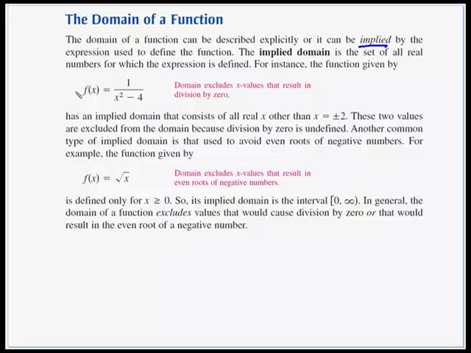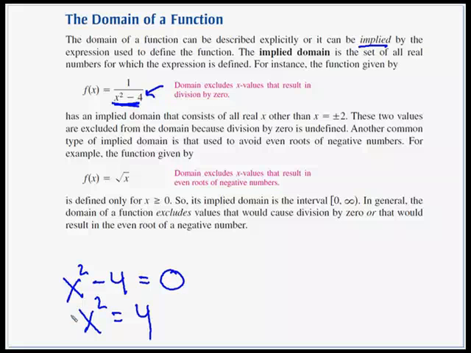So an easy way to figure out where we have numbers that are not in the domain, if you have a rational function, a fraction where you're going to divide, you want to take just the denominator and set it equal to 0, because that's what we don't want to have happen. We don't want x squared minus 4 to equal 0. And if we solve this, we can add 4 to each side. x squared equals 4. And then we can extract our roots by square rooting. And we get x equals plus or minus 2. And remember, we're finding out the numbers that we do not want. So our domain would be x does not equal plus or minus 2. Or we could say x is all values except plus and minus 2.